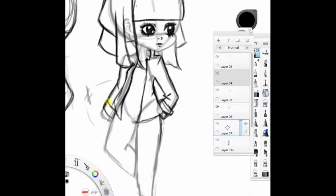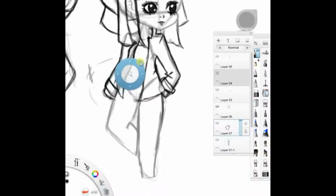Now from here, I would begin doing the shirt, which I did not realize her stomach's showing, so I would have to draw just a little chibi belly button, which would just be a little line. It's kind of like a little comma. Now from here, I would just draw out a skirt. It would be very quick to draw, just a basic little skirt shape.